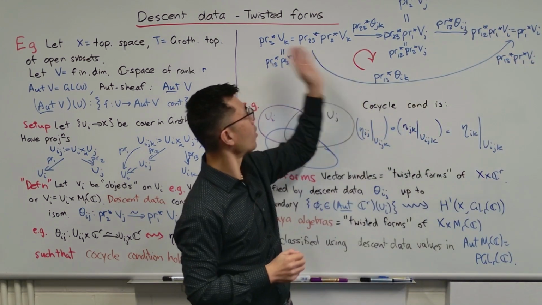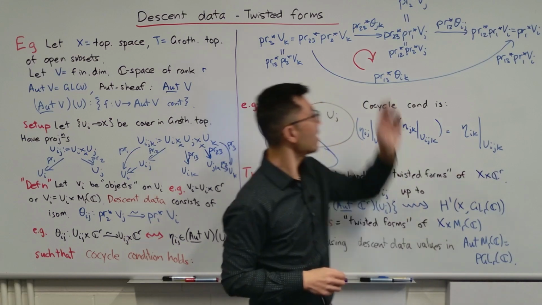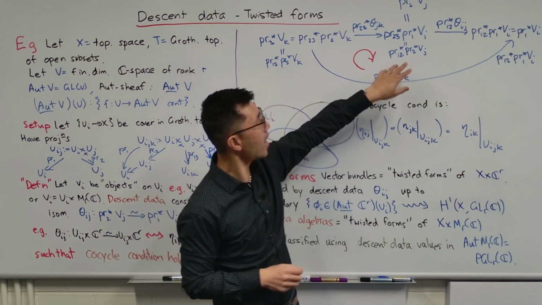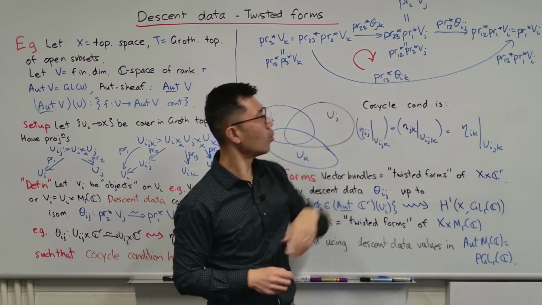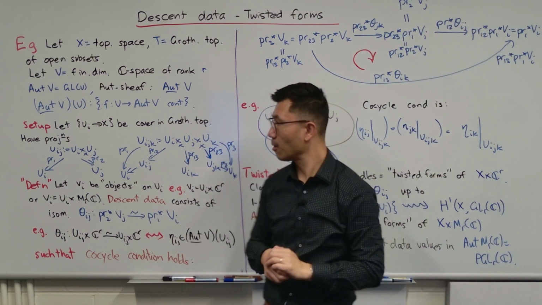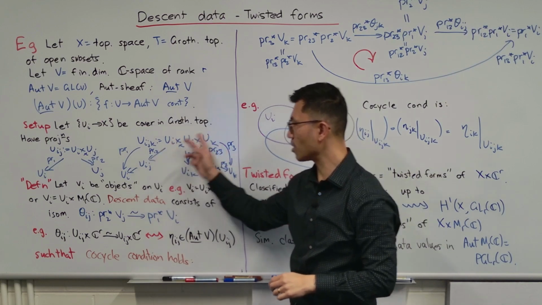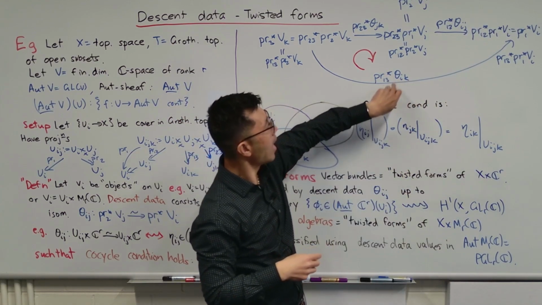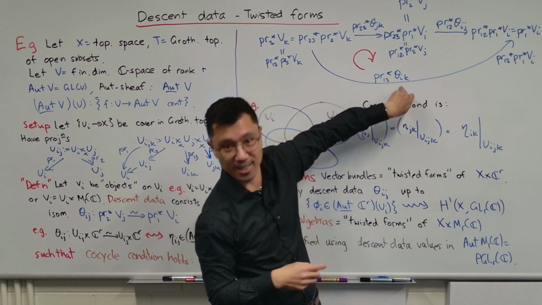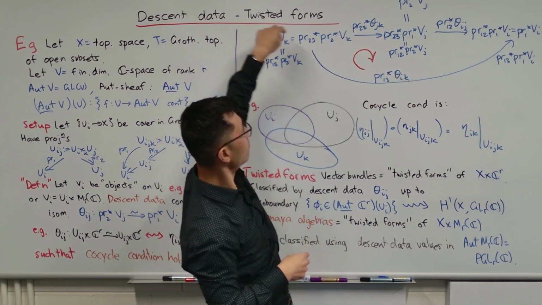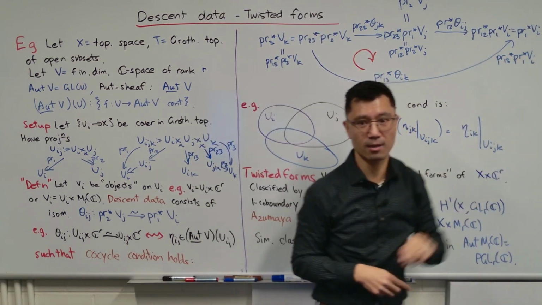And if you think about what all these objects are, okay, this one here, well, you can also do the last possibility, which is instead of using projection 2,3 upper star and projection 1,2 upper star, projecting onto the first and the last. That's projection 1,3 upper star, and pull back theta ik from there, and that will go from projection 3 upper star Vk to projection 1 upper star Vi.